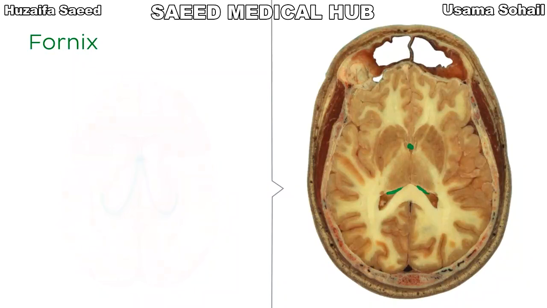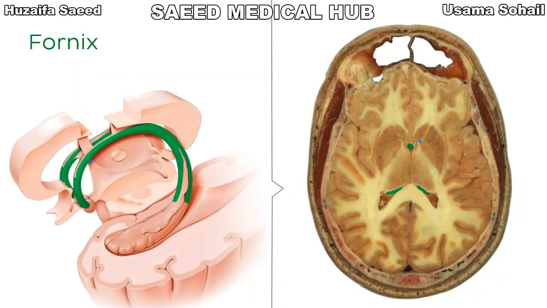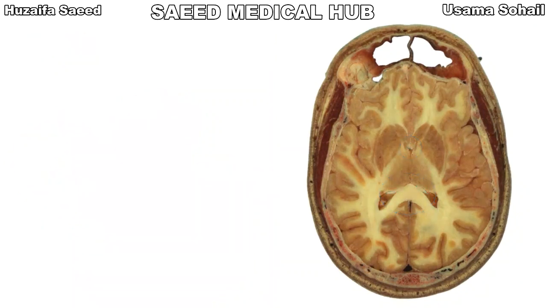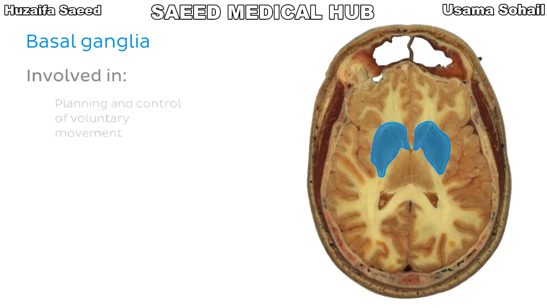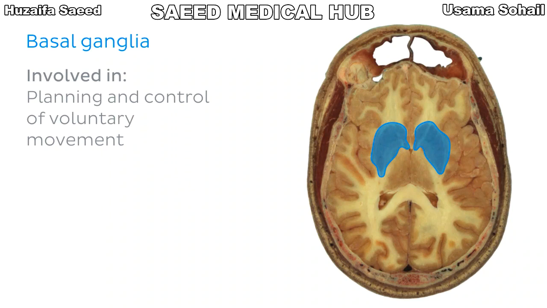Let's change to a lateral view of the fornix, where we can see the anterior and posterior ends of this C-shaped structure in our cross-section here. Next, I would like to introduce you to a number of structures which are located around the thalami, which are known as the basal ganglia. These are essentially condensed groups of nuclei primarily involved in the planning and control of voluntary movements of the body.